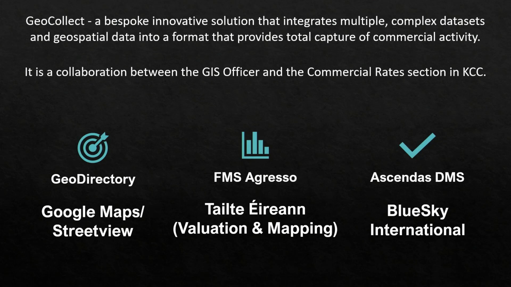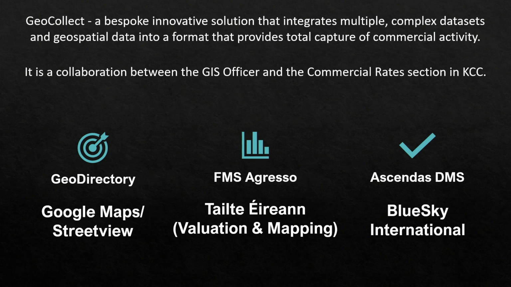What you have on the screen there are all the systems that feed into making GeoCollect what it is. The reason why this system is so efficient and so effective is down to the depth and the quality and the accuracy of the data that feeds into it. As a system, GeoCollect has three distinct functions, which I will get to, but the headline act of what it does is it gives you 100% capture on commercial activity in your area. Now what does that mean?